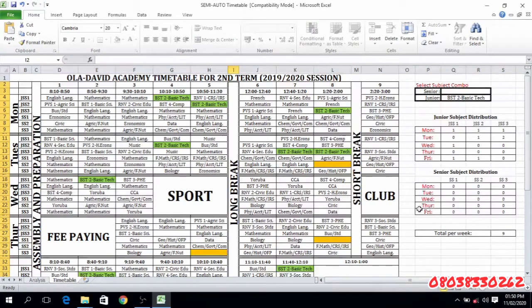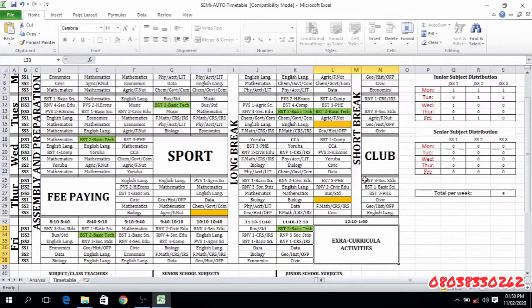And you can see it gives us the total of how many times the teacher will be taking that class per week. That is 9 periods per week. And it also settles, like I said, the special periods: the breaks, short break, long break, club activity, fee paying, extracurricular. Now it may be different from your own school, no problem. All these things are editable. Your school may not have 1 or 2 features as we see here, but it is very dynamic. It is not rigid.